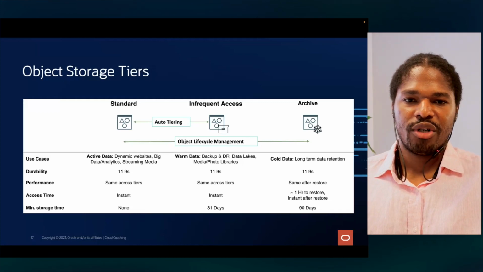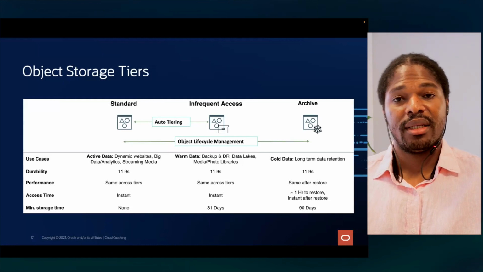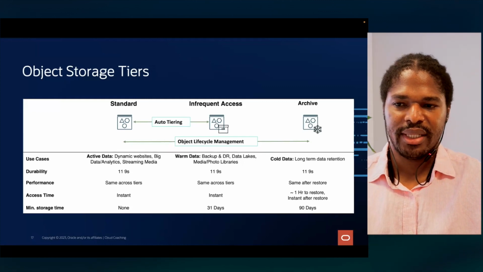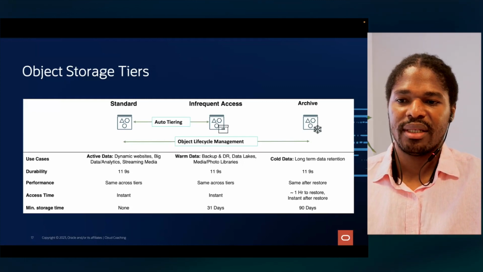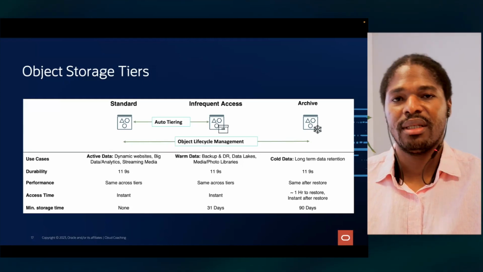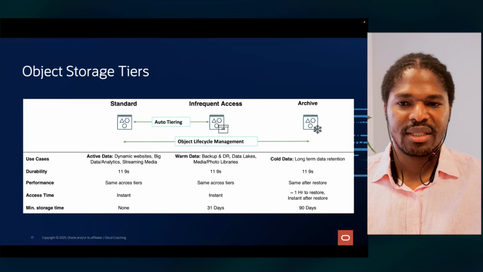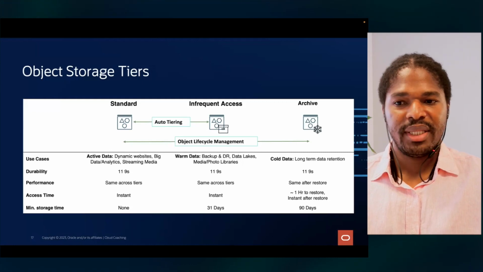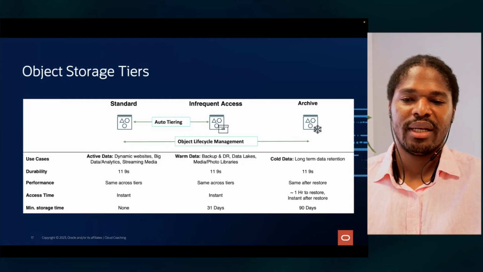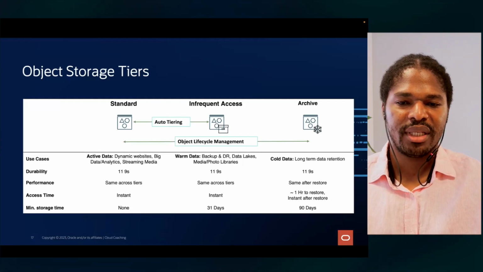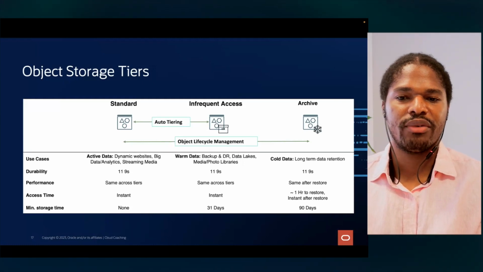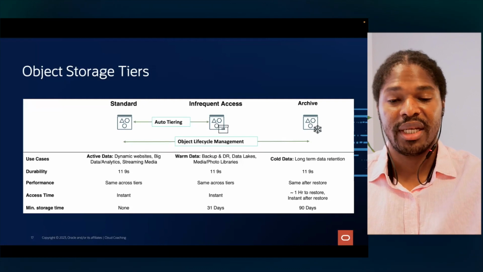And finally, the last tier is the archive storage. This one is for more long-term data retention, and the data is always accessible in the sense that you can always restore the data. Again, this one is a very robust storage area in the sense that in terms of durability, it comes with the 11 nines, for example, which basically means that in terms of probability of data loss, you have one in less than a million objects. So the probability basically of losing a data is 1 out of a million objects in a 10-year timescale.